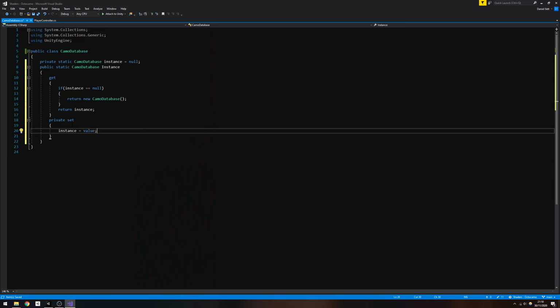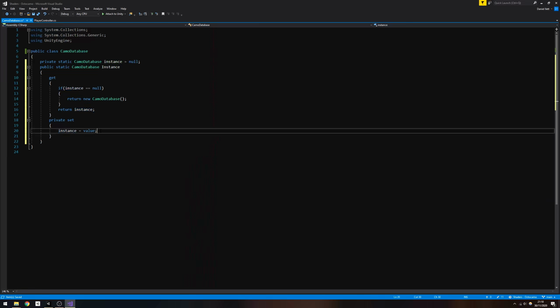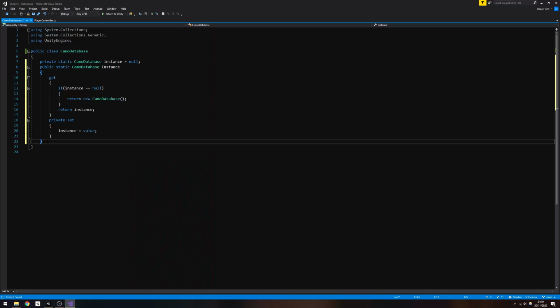This is some special syntax, which means whenever we try to set the value of this property, it's passed this value keyword, and it's going to assign that to the backing data with a lowercase I instance, which is automatically created here. And this is the only place this constructor is called. So this is just some fancy tech, I guess.